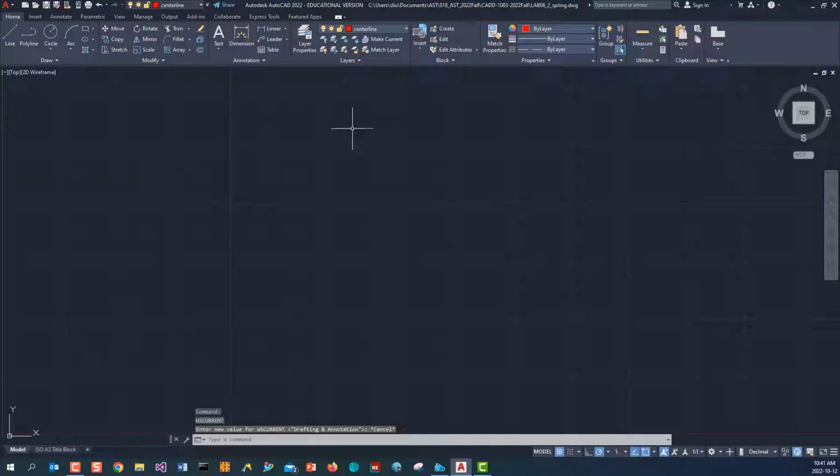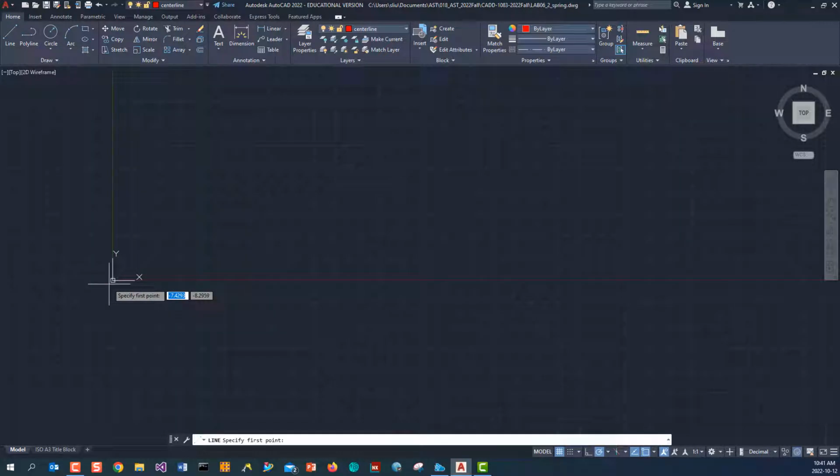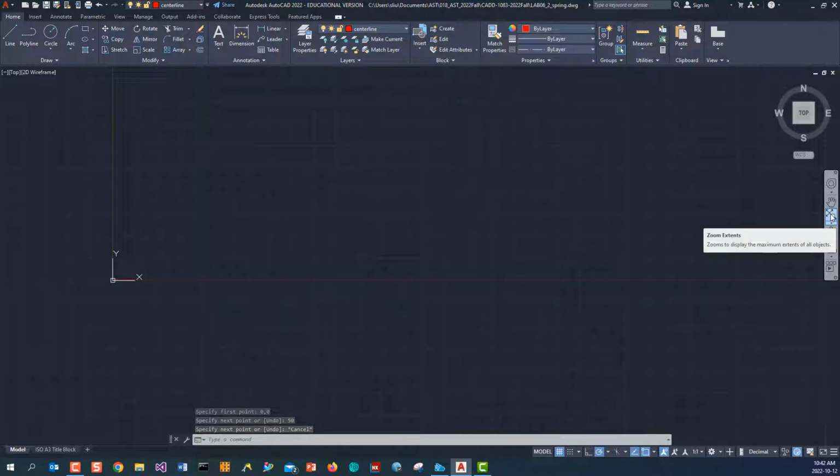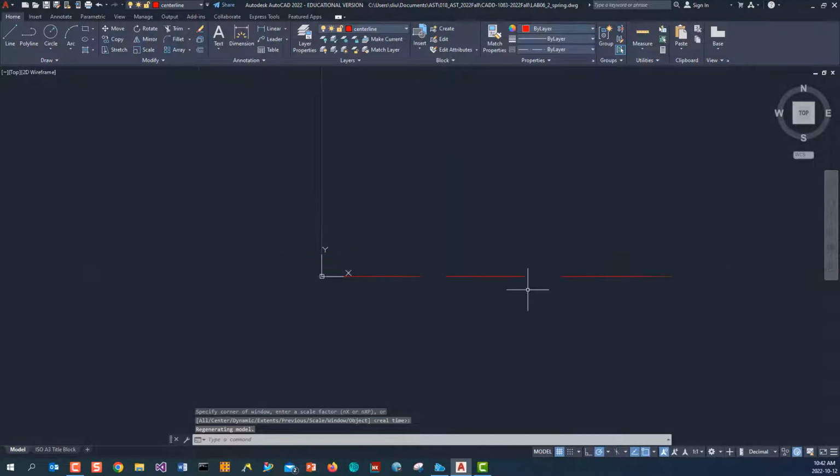So I'm going to create some center line. 0, 0, enter, and then give the length to be, say, 50, and then use this zoom extend. We will be able to see our first line.